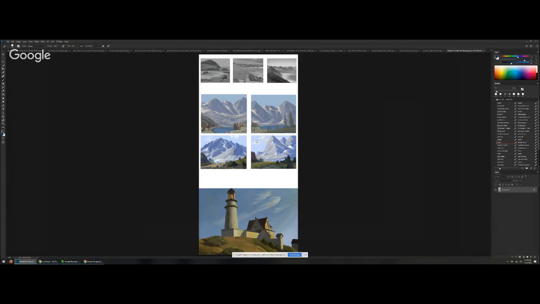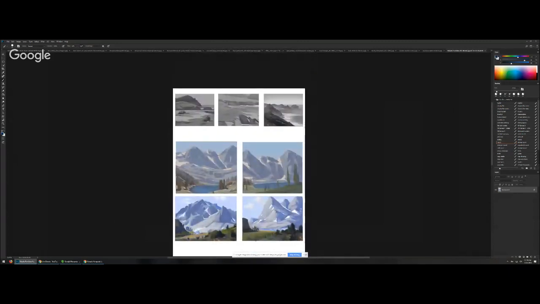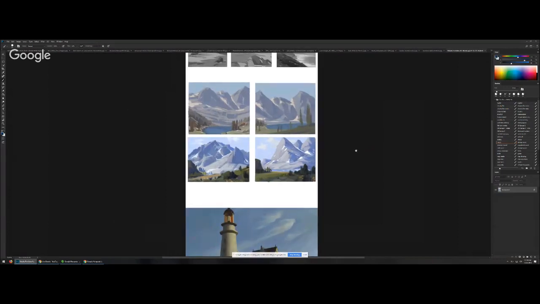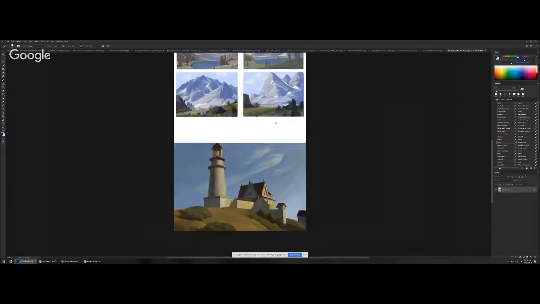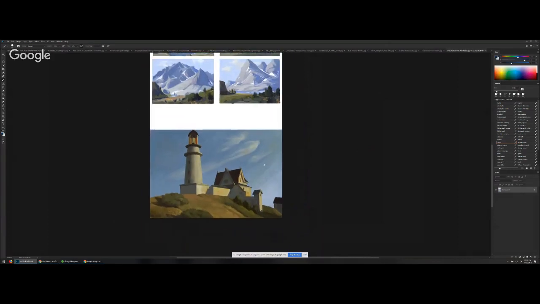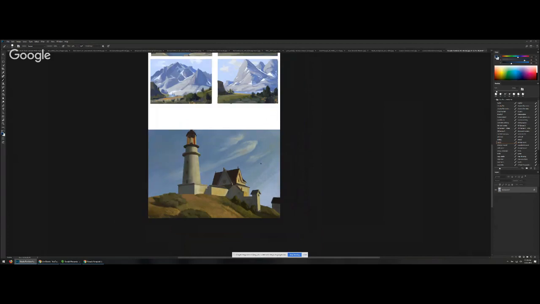All right, so these look good. So we've got a number of value studies, color studies, and applied studies, and what looks like a full study. This is really nicely done. Good Hopper study. I feel like maybe the contrast would be a little bit brighter. I have a feeling your reproduction is maybe a touch dark.